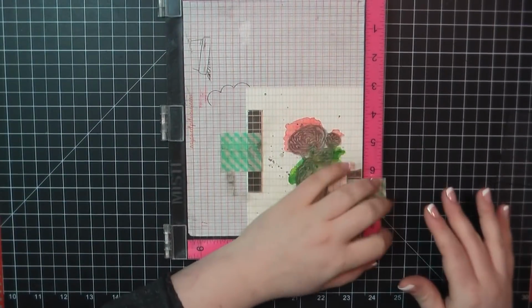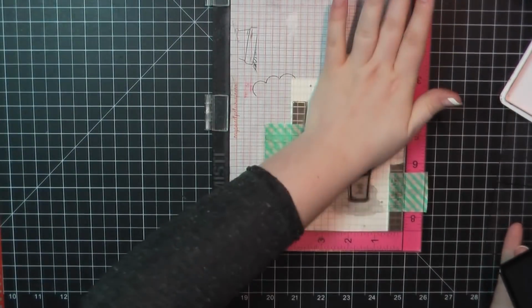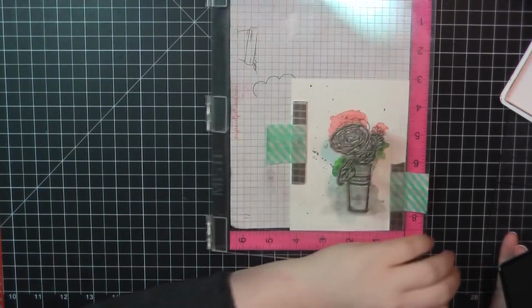So now that my panels are nice and dry, I'm gonna take my stamps and I'll add those on top of my watercolor. I'm using Simon Says Stamp Intense Black ink, and I'll ink that up a couple times so I can get a nice dark crisp line.